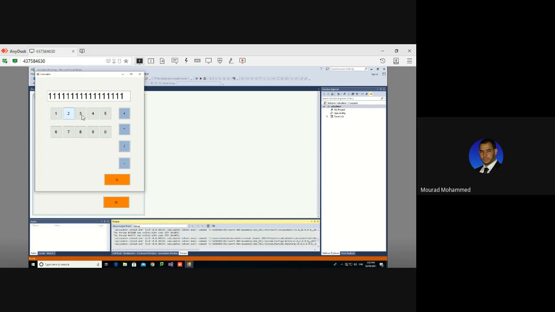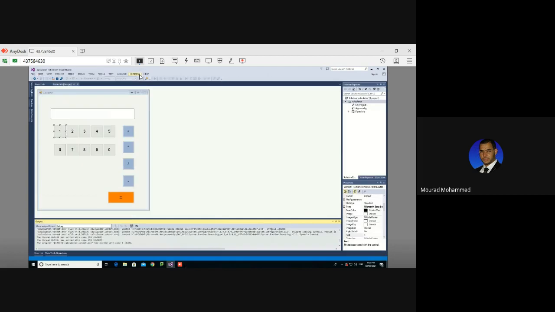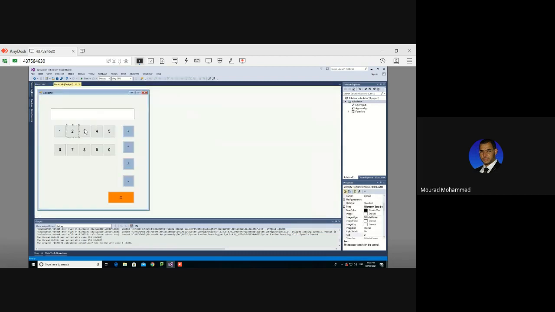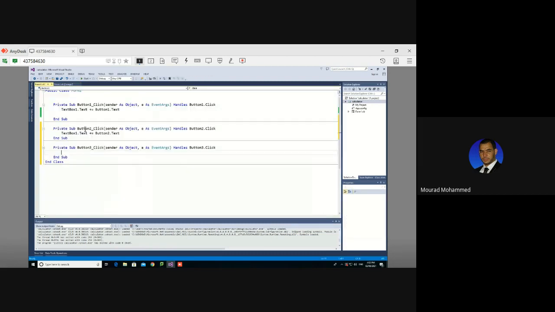2, nothing is there. Let's do that. So again, on this button 2, I'm gonna copy, paste this script, and change only the button 1 to button 2. Again, button 3, double click, paste, change button 1 to button 3.